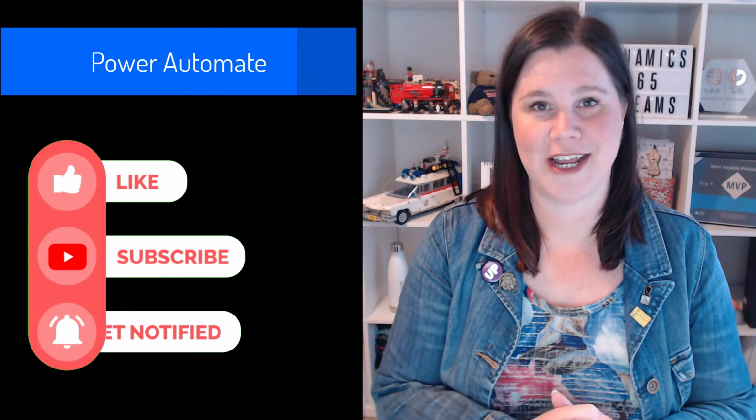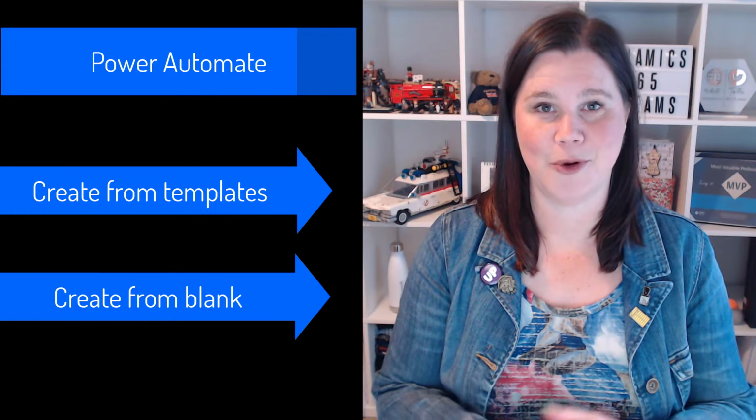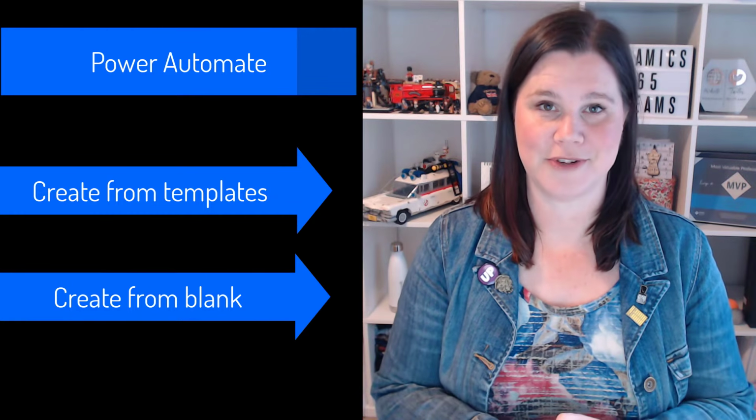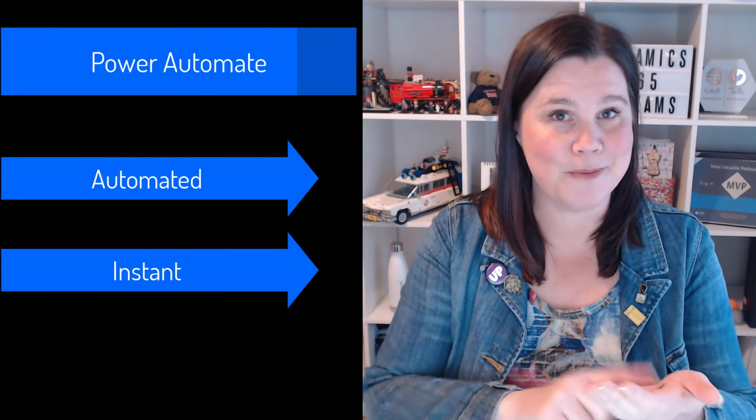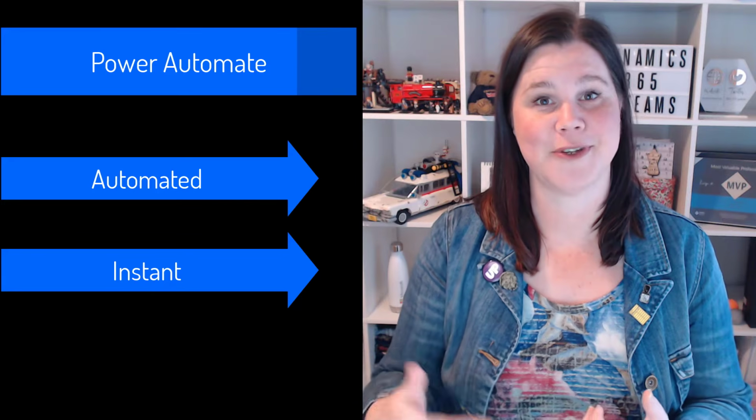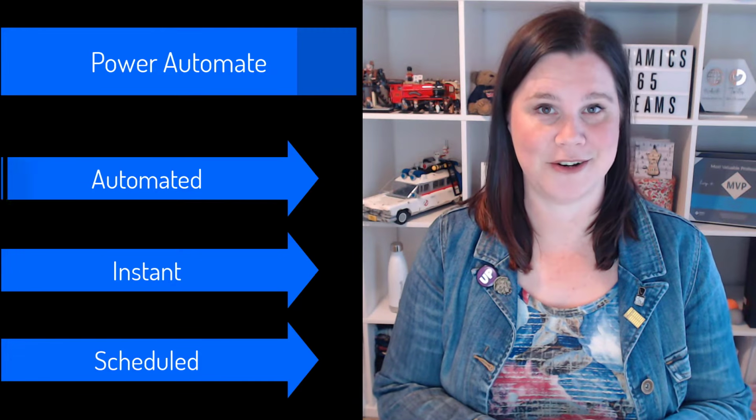You're going to find out how you can get started with a super easy template, as well as how you can work from blank to create the 3 different types of cloud flows. We're going to be looking at how you can create flows from automated events that happen, from pressing buttons, instant flows, and also how you can schedule flows to run on a regular basis.